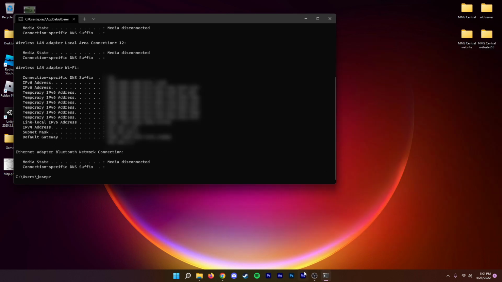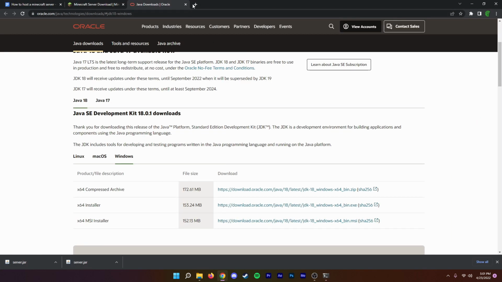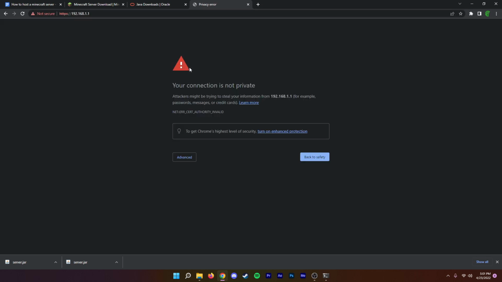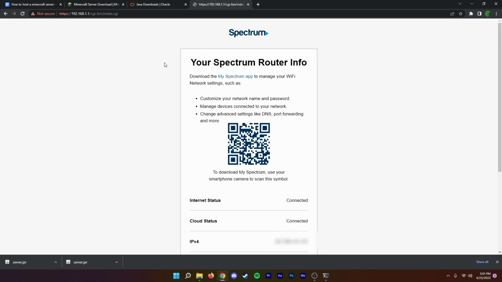The next thing that you want to do is take this default gateway that's also in that IP config. You're going to want to take that, go to Google just like you would, and type it in. And it's going to say your connection is not private. Don't worry about that. It's literally your router. So just hit advanced and hit proceed, and that's going to take you to this. This is where it gets annoying. Most routers would give you a web interface to do all of this, but Spectrum makes you do it in their app. Keep this tab open though, as it does have some useful information that we're going to need towards the end of this video.